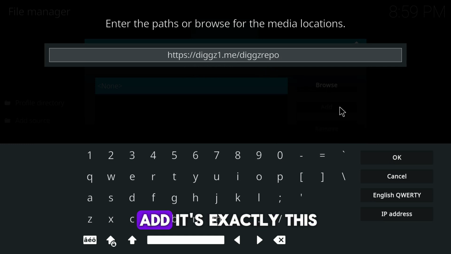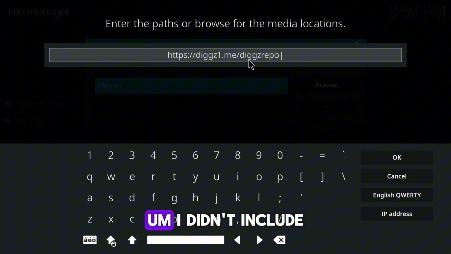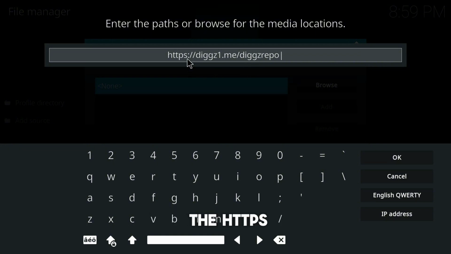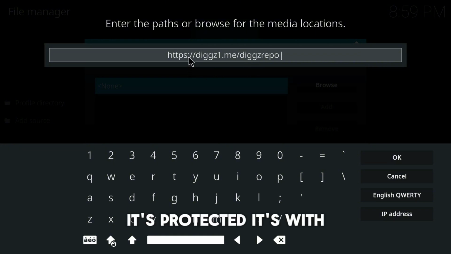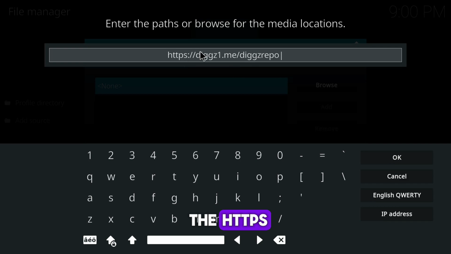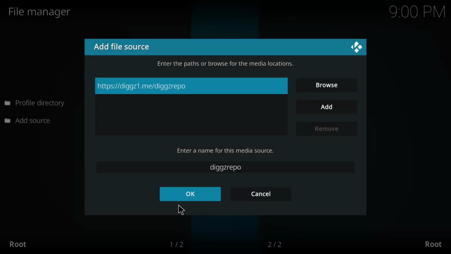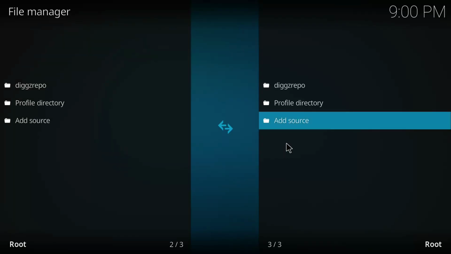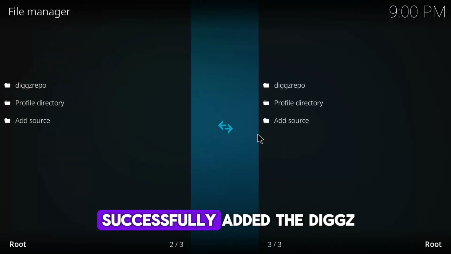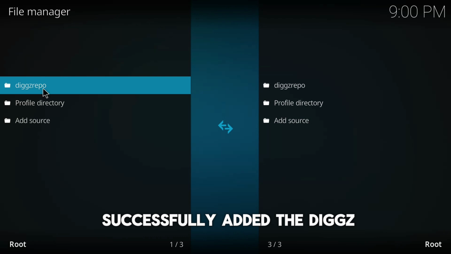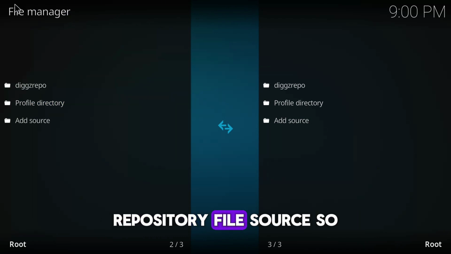So make sure you add it exactly the same way. I did not include any caps lock, and the HTTPS is protected with the HTTPS. So I want to click OK here. Good. So we have successfully added the Diggz repository file source.